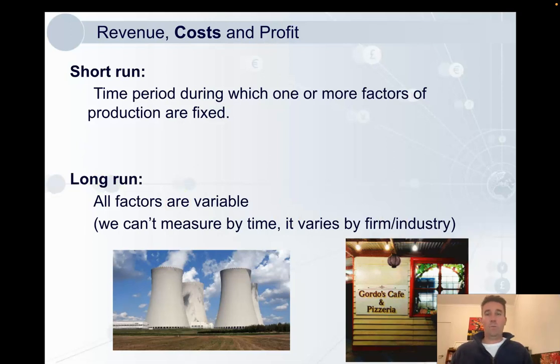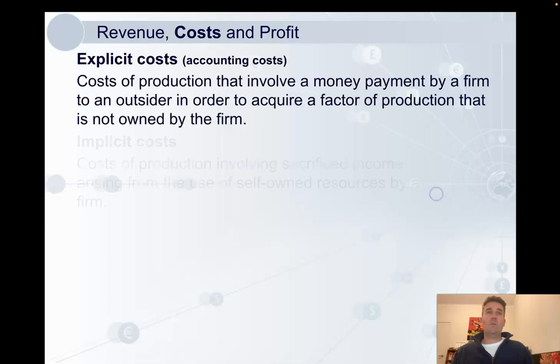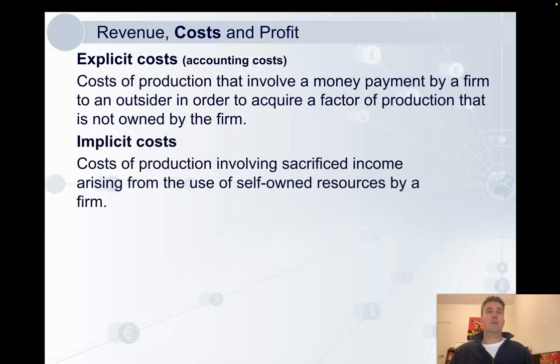Okay, we're also going to break down the word costs here. Generally, when thinking of costs for a firm, your average person will think about explicit costs, those which involve a payment, so think wages or buying inputs. But those of us who have studied economics, we're better than average people. We know that there are also opportunity costs involved. For example, these are implicit costs. We'll call them implicit costs here as well.